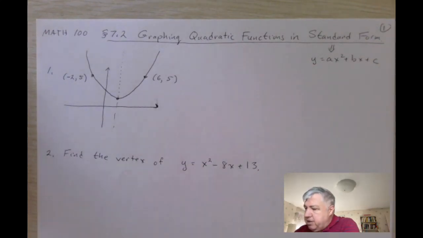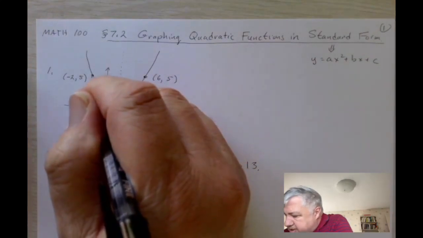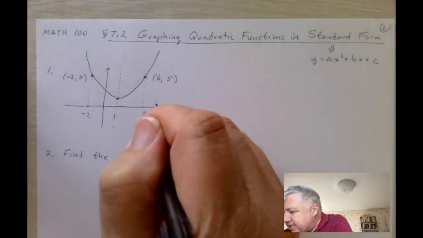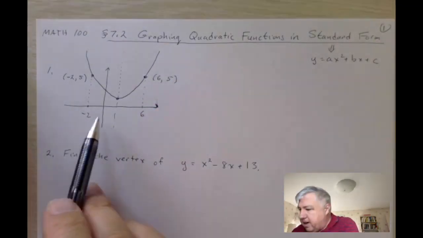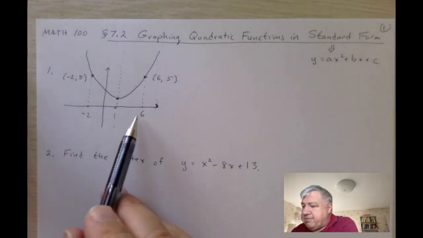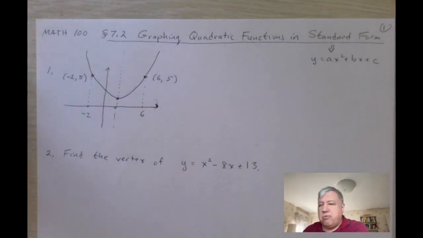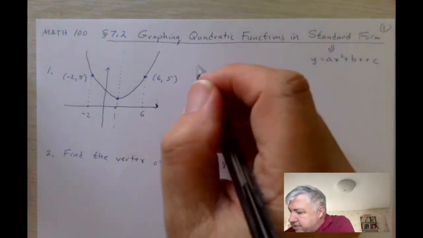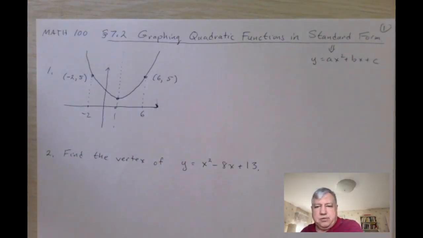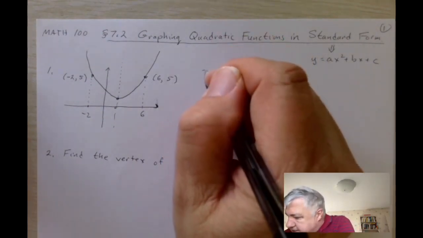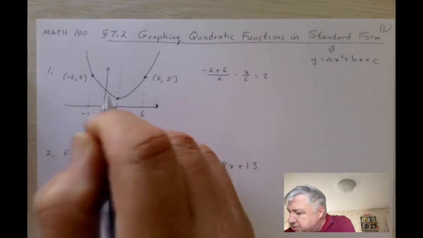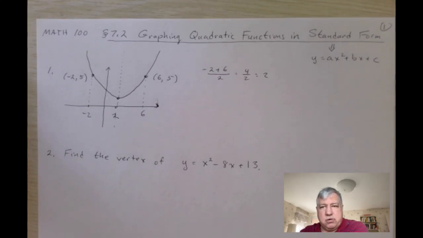Okay. So the way we can do this is, the x-coordinate of this point is -2, and the x-coordinate of this point is 6. And we know that the vertex is exactly halfway between -2 and 6. So we just need to find the midpoint between -2 and 6. And remember, to find the midpoint is very easy. We just add these two numbers together and then divide by 2. It's almost like taking their average. So we take (-2 plus 6) over 2. That's 4. 4 divided by 2 is 2. So that's the x-coordinate of this vertex.